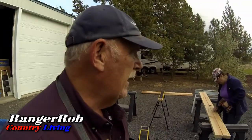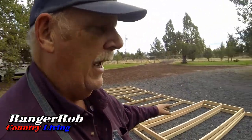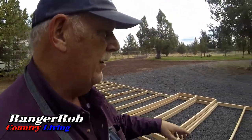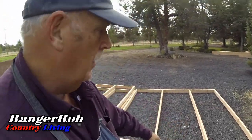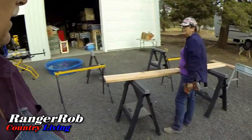So we're coming along pretty good. We got the back panel and we're 21 feet across, so we're doing a 5 2/8 panel. So we got four of these panels to build. We're on the second one now. We've almost got all these panels done today.